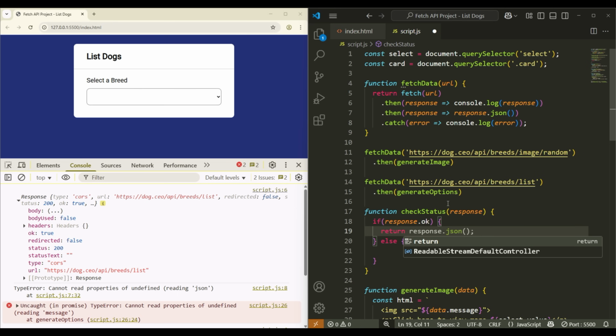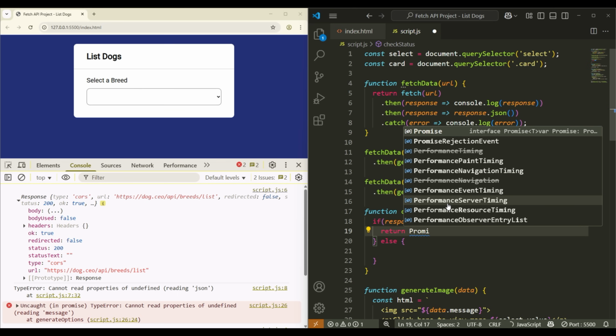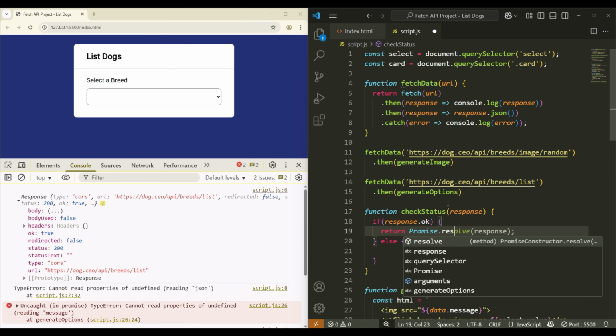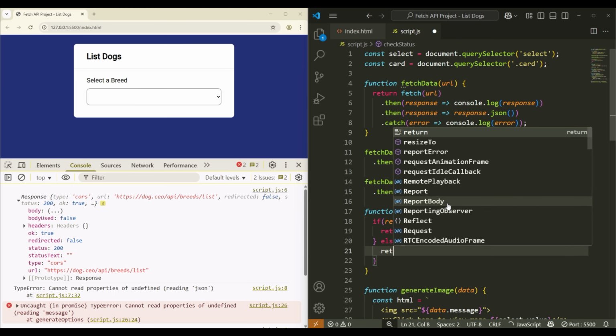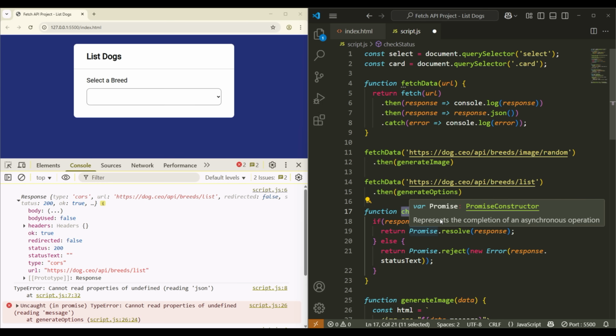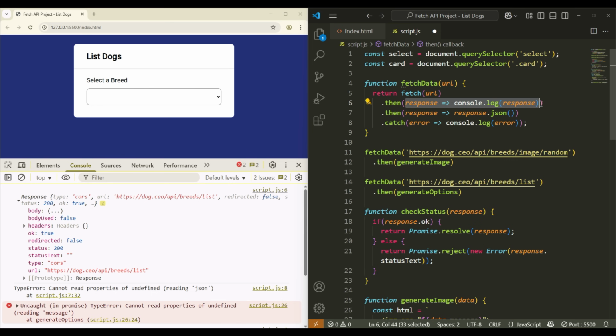Then return Promise.resolve response. Otherwise, return Promise.reject new Error response.statusText. Finally, up in the fetch data function, in the first then method, I will add this checkStatus function.